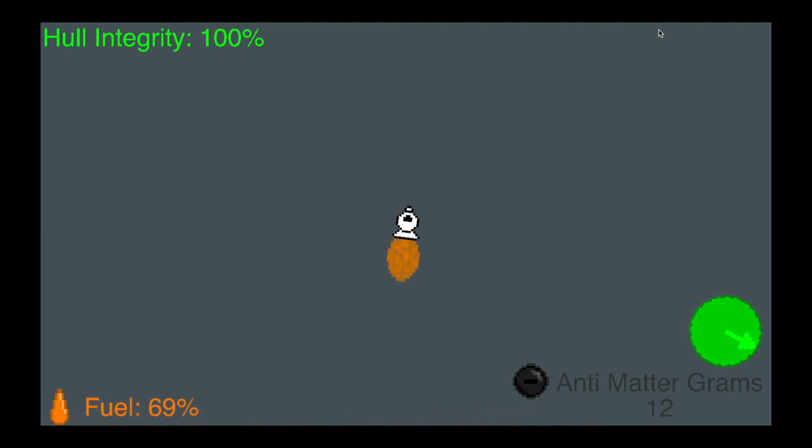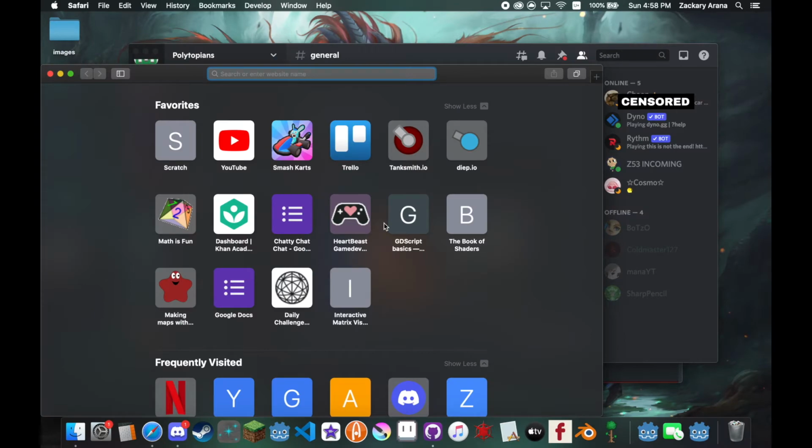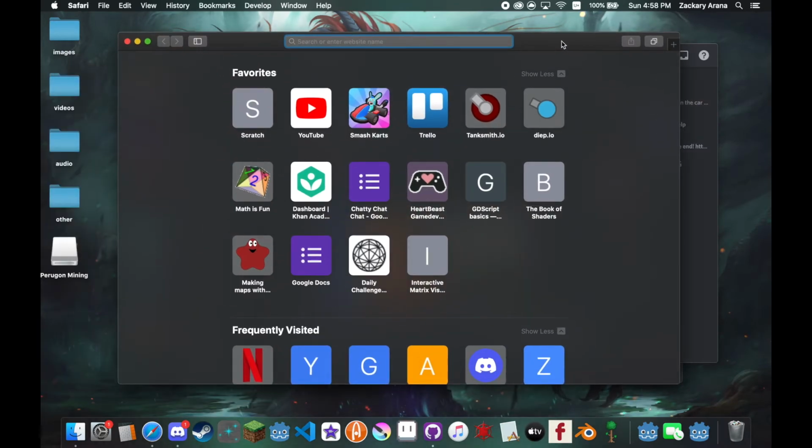So, without further ado, let's get on with the video and show you how you can also create these sorts of games. Of course, I'll make Godot tutorials in the future. This is just for how to install Godot and some of the things you need to get used to with moving from Scratch to Godot.